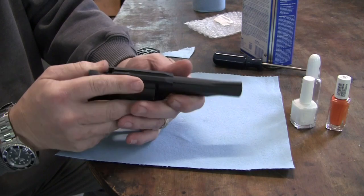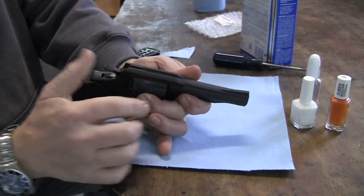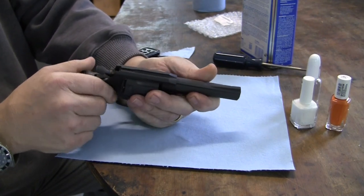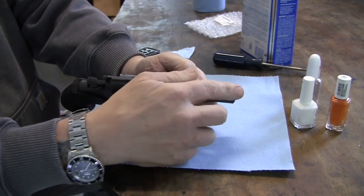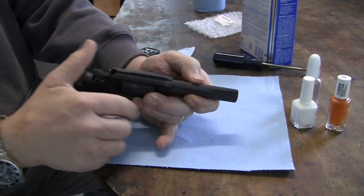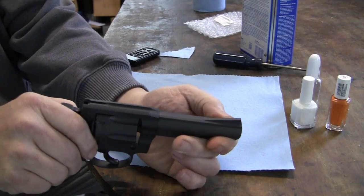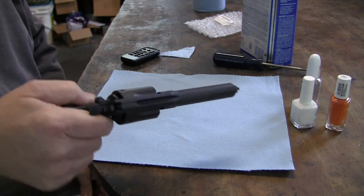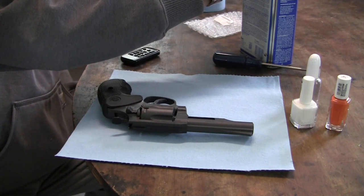Okay, so what our problem is, the way this long front sight blade is, it's smooth. Most pistols you'll see have a blade with serrations or a rough surface, so it kind of breaks the light up. Whatever this finish is, the way the sunlight hits it, you can't see the sight in the rear notch. So a simple trick is to paint the sight, and there are different ways of doing it.